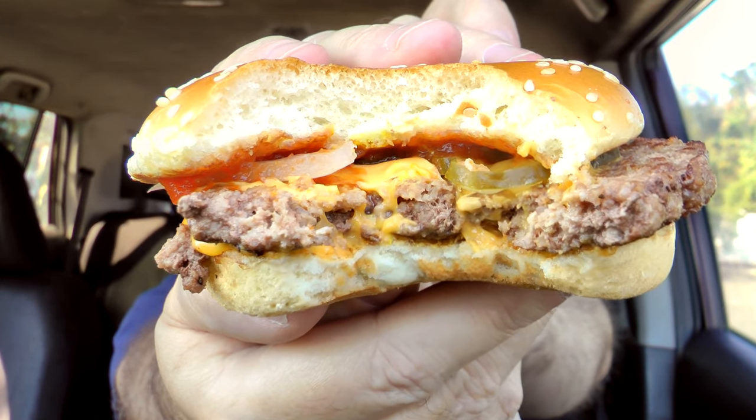Yeah, it's a pretty good burger. The presentation is nice. We're going to take a big bite of E. coli. Here we go. Here's a look inside at those patties and all the stuff. I'm not a fan of those pickles — any pickles. I like sweet pickles, but nobody seems to put sweet pickles on burgers. They always put dill pickles. What's up with that? I would have liked grilled onions on this better. Grilled onions are just best. Nice crunch to them though. Just eating that E. coli makes me happy.